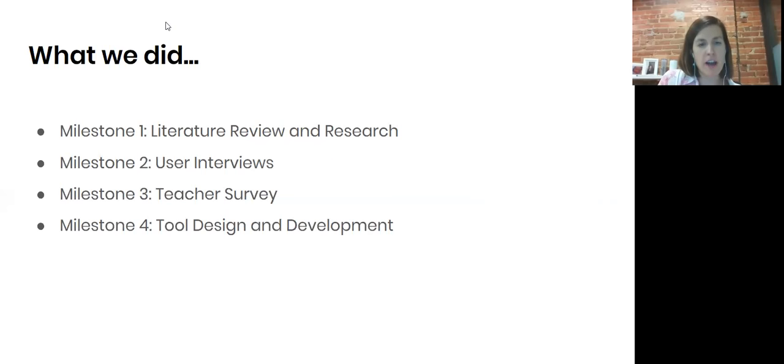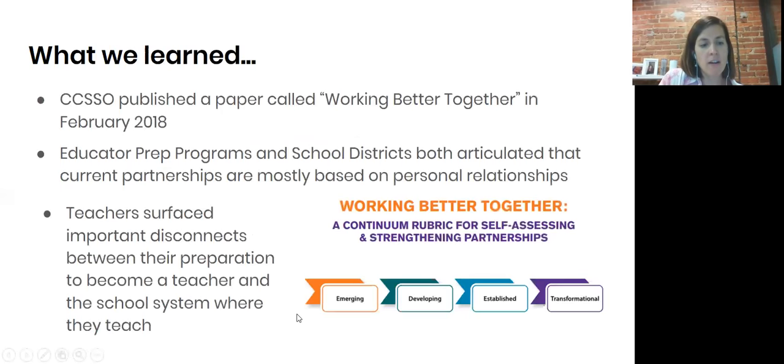Thanks, Bill. I appreciate you articulating the process that we went through. So let's talk a little bit about what we learned. As we were working on our project, we realized two key things: one, that the root of many of the challenges we saw and that were articulated through the literature and through our interviews is a lack of strong partnership between educator preparation programs and school districts and school systems. And two, while we were working on this, it was very fortunate.